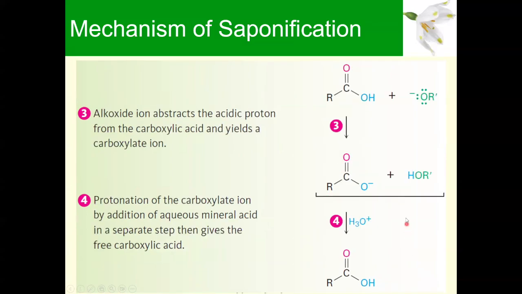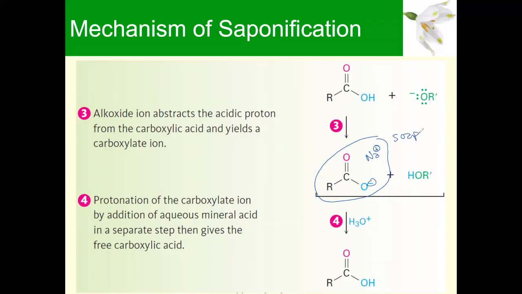Okay, so you can see the next step is just that, where the alkoxide takes that acidic hydrogen from the carboxylic acid to create the carboxylate. And then typically what's done, if you really need to get the carboxylic acid, is in a second step, you just add some strong acid, and it protonates that to become the carboxylic acid. But if you leave it as this carboxylate ion, and there's a counter ion, let's say it's a sodium ion, because maybe this was NaOH to begin with, so you've got the sodium ion out there. And so that right there is also known as soap, right?